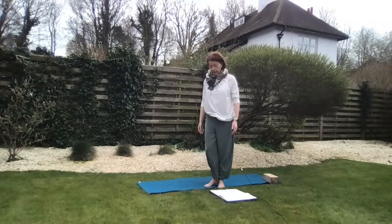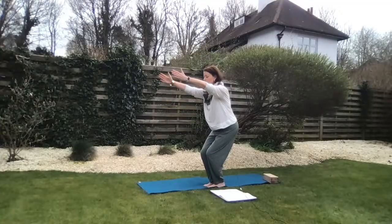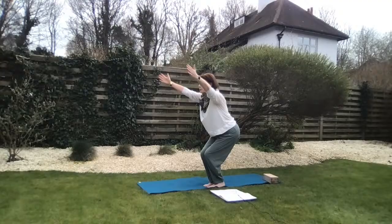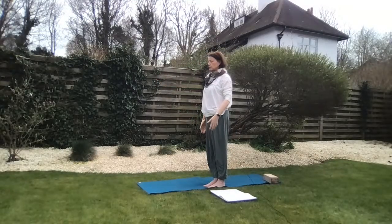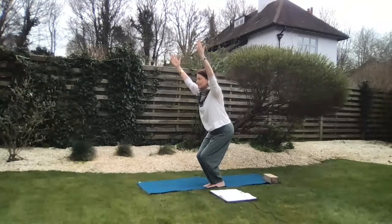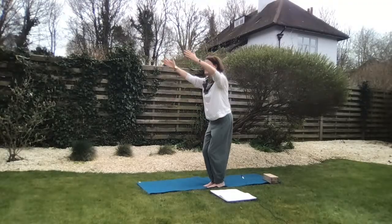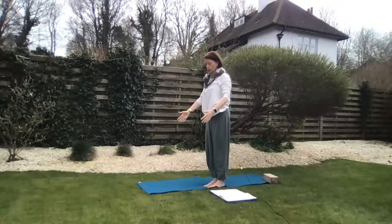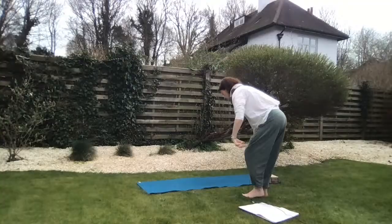And bringing the feet a little closer together, we are going to do a chair pose. So I'm going to turn to the side and we are going to take our arms forward and sit down like we're sitting in a chair. Taking the gaze up, maybe opening the arms a bit. And push back up. Do this twice more. Inhale. Exhale. Inhale. Exhale. Brilliant.